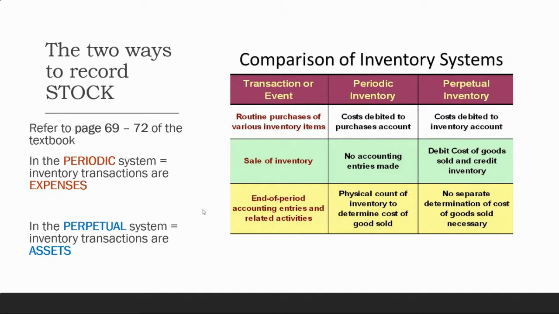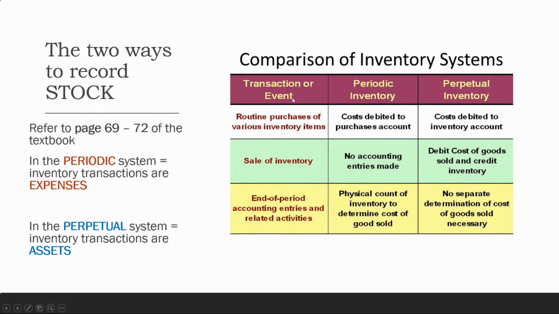Okay, but let's start with the main difference. On the periodic inventory system, when we acquire inventory or when we purchase it, we take it to the expense account, the purchases account, straight from the beginning. Whereas under the perpetual inventory system, we take the inventory we've acquired and we take it to the asset account. And then only when we sell it under the perpetual inventory system do we take it from the asset, the inventory account, to the cost of sales, our expense account.